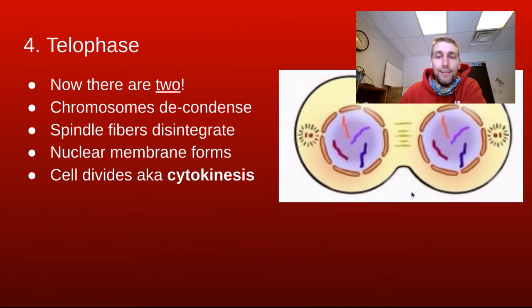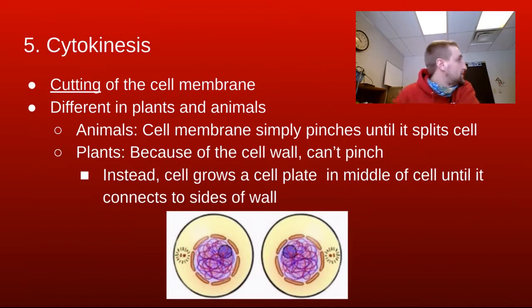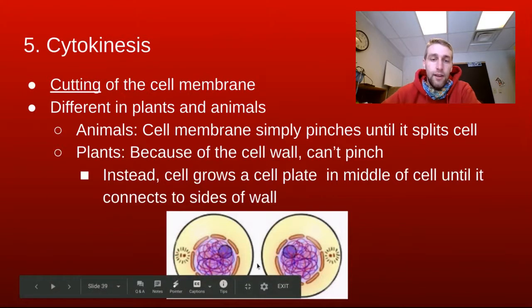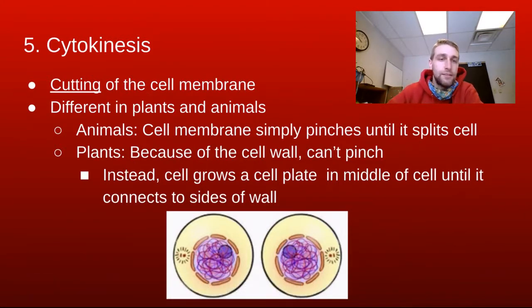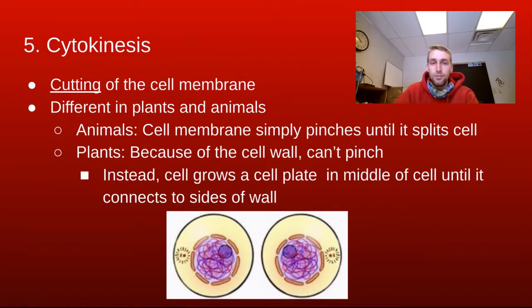And then finally, we take the cytoplasm and split it. That is cytokinesis. There's telophase there. Cytokinesis means splitting the cell membrane. So you can see that once you take the cytoplasm, kinesis means cutting. So we are taking the membrane and splitting it, taking the cytoplasm and fully splitting it. So we have 2 separate cells now.